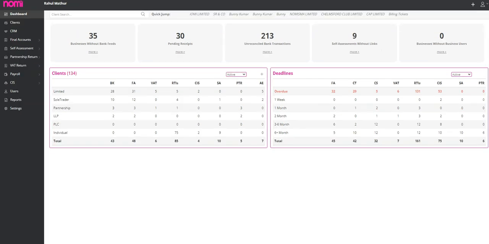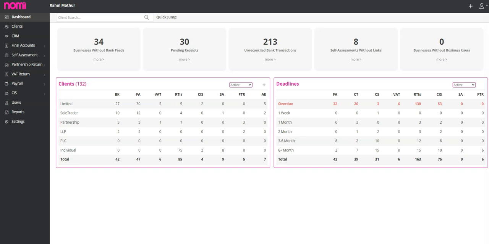We will go through the key areas such as adding a partnership or an LLP, setting up email templates, and then scheduling the emails. Then we'll see how the trade and investment income can be linked with the final accounts record of the partnership. You can afterwards send this for approval and view the forms and the documents. Once reviewed, you can file the tax return to HMRC.